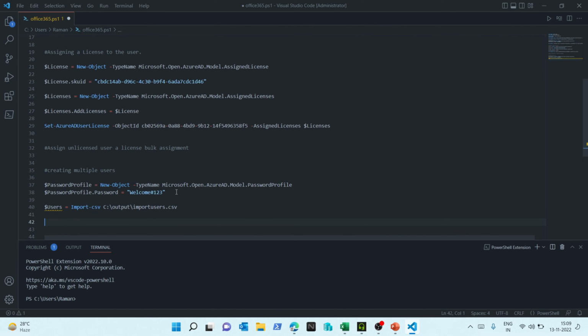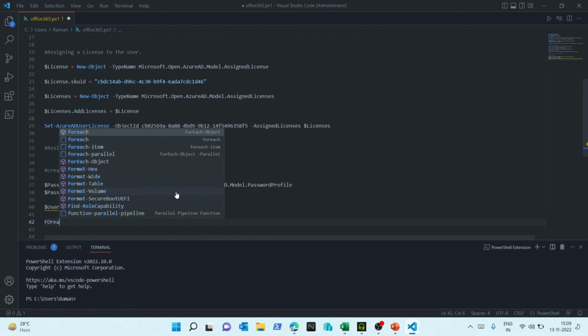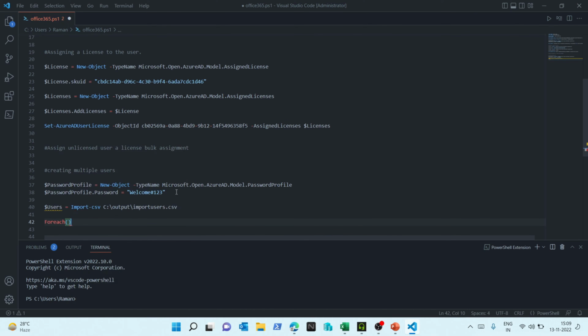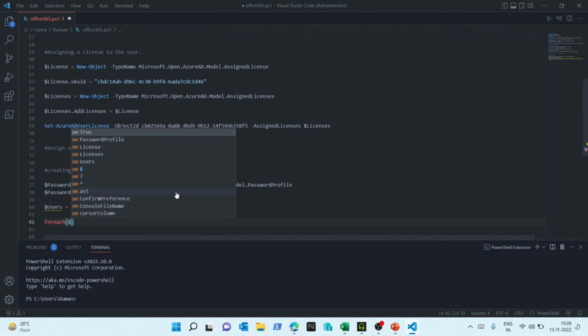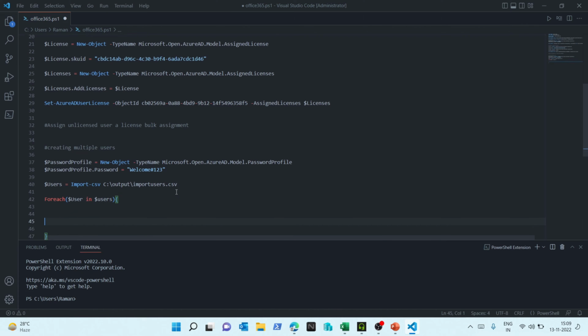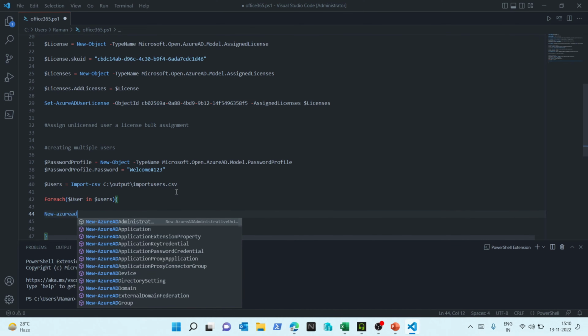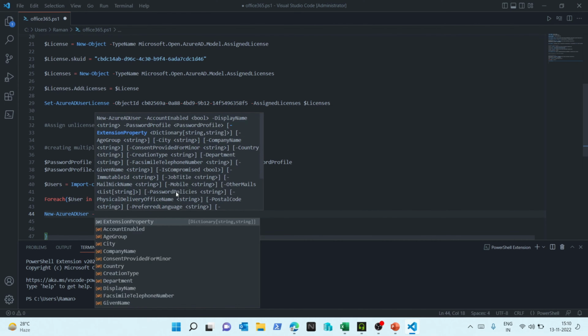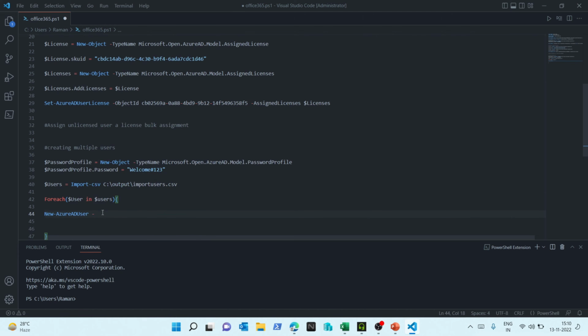Okay, so now what I can do is I can run a foreach loop. I can say for each user in users, do something. So what I want to do is create a new user, right? Now I will fill all the mandatory attributes.